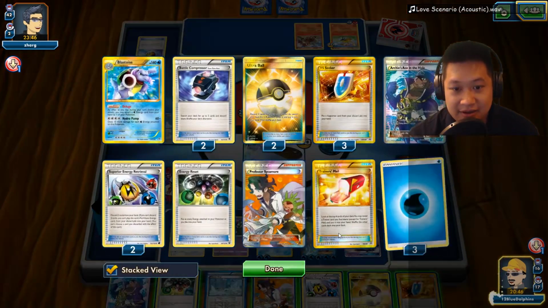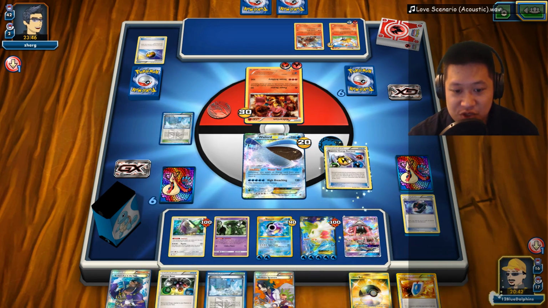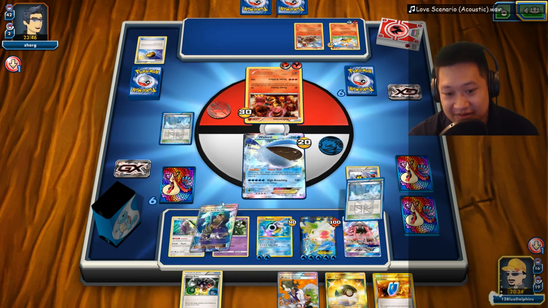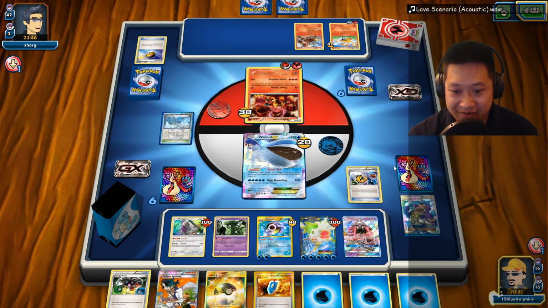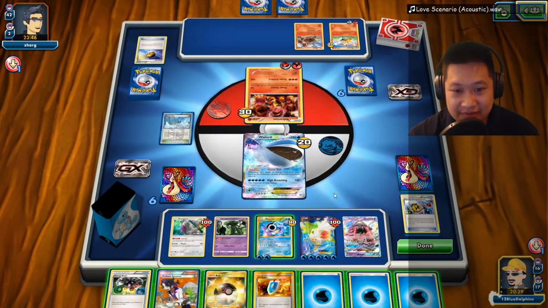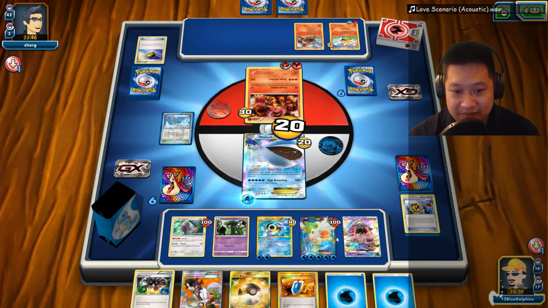Okay. Super energy retrieval. Don't need Frozen City, don't need this now. Oh, I thought I drew all of them. Okay. Hurt this right now.